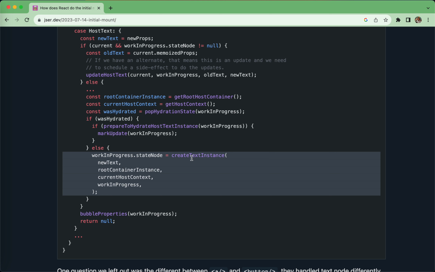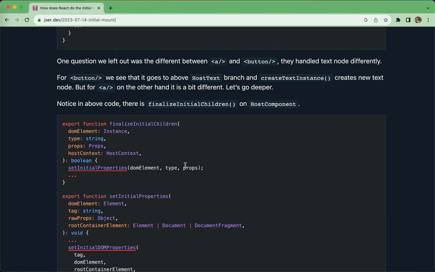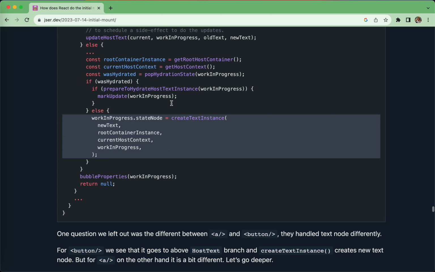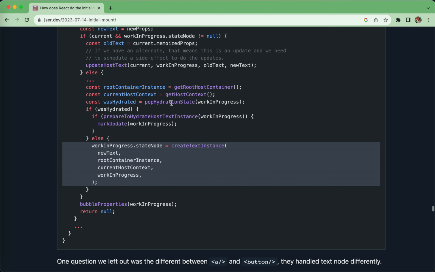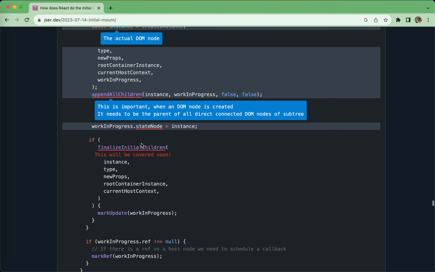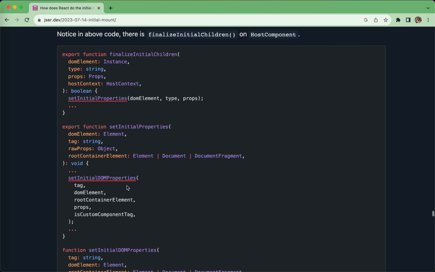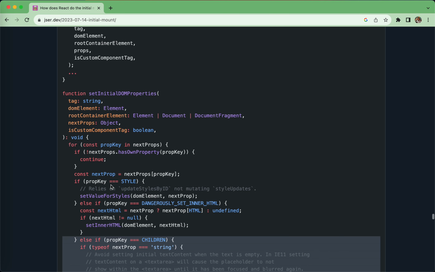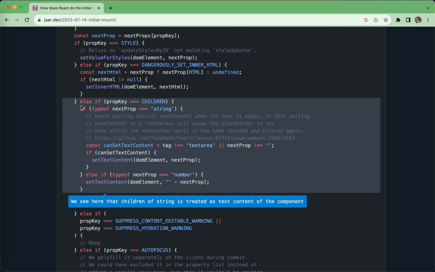Instead of DOM, this is actually a node called, I think, text node or something. Oh, yeah. So what I said, the difference between the link and the button, inside of finalize initial children, which is called here, set initial properties, and so on. You can see here, if the next prop is a string, it will treat it as text content.